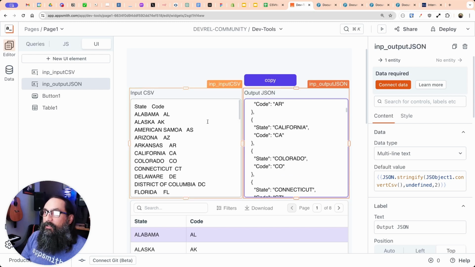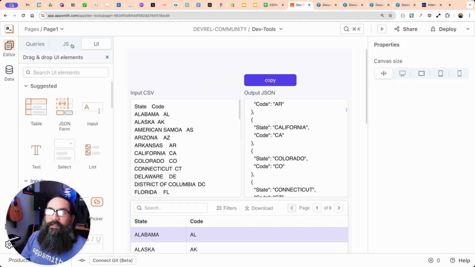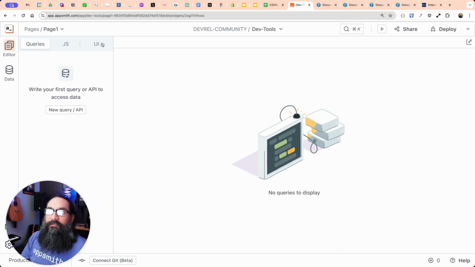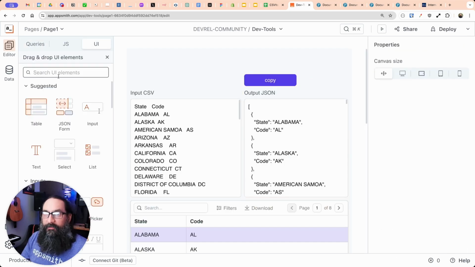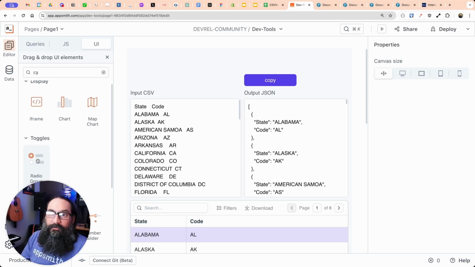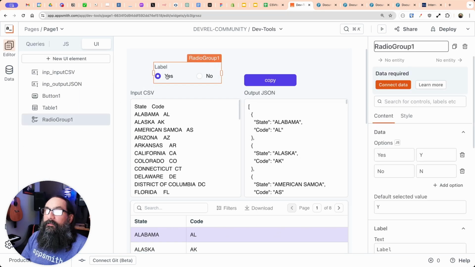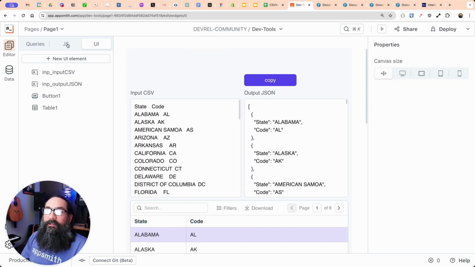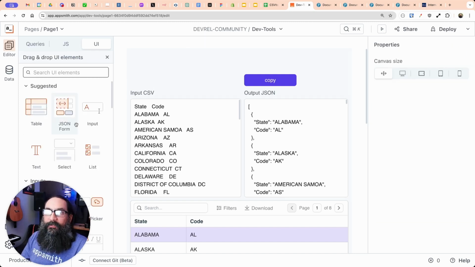Cool. So you could add a UI option up here for that. Let's just make this a little easier. We'll do a radio button. Toggle. And actually, I think maybe a slider would be better because this is just on off for the header row. Radio would be better for like, what's the delimiter character? If you wanted to list a few options or even a select widget.